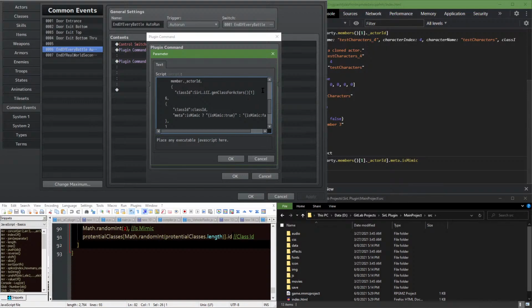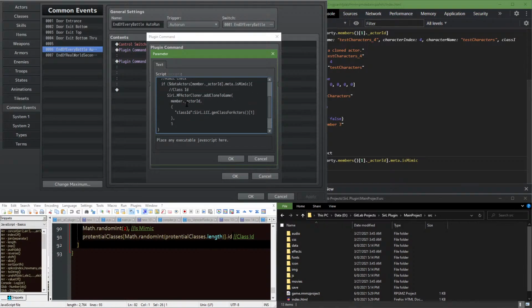And that's that. Because we don't need to change it to be a mimic or any of that stuff. We just need to redefine the class. So close that. And only because we're already using one for this pointless variable, we're going to put one there. What one is just the variable that you want to shove the new class ID in, so that if you're using other bits of my script, you can pour out the actor you just generated.